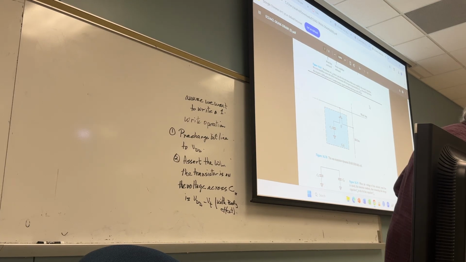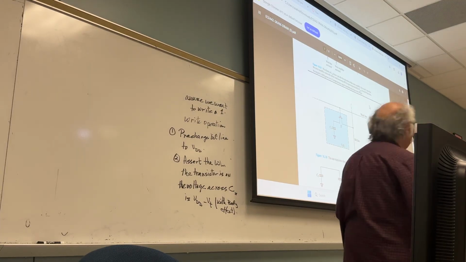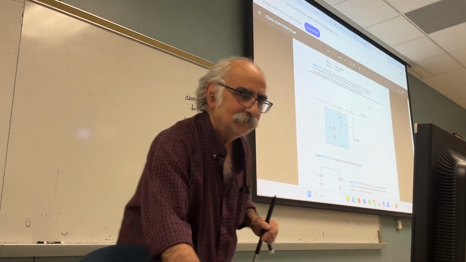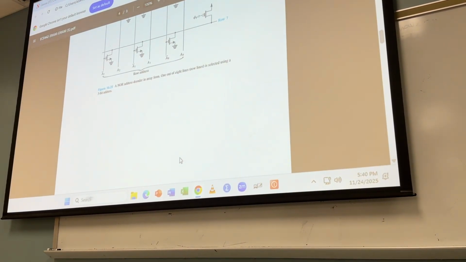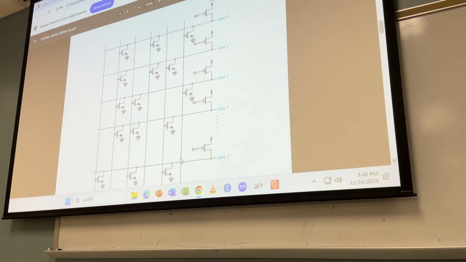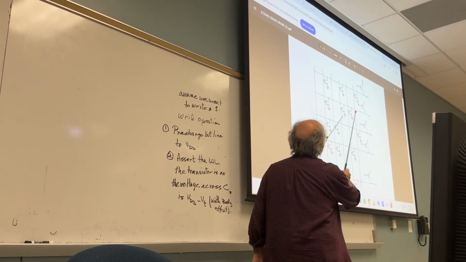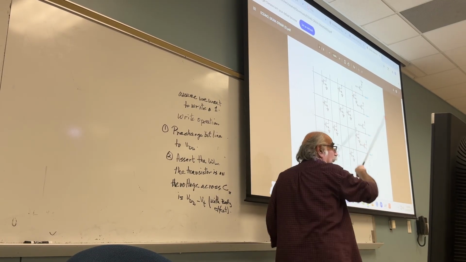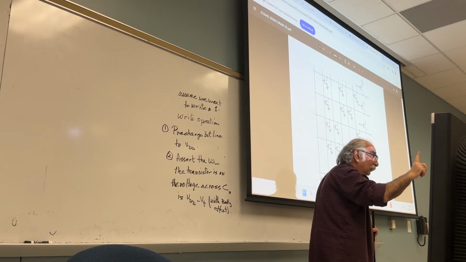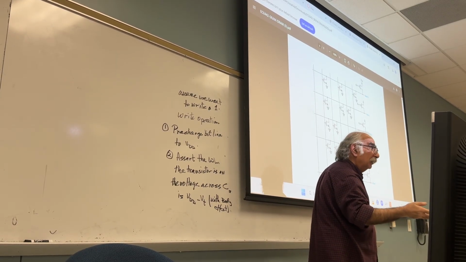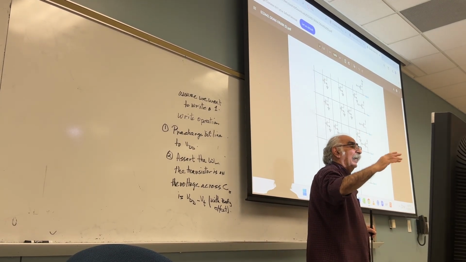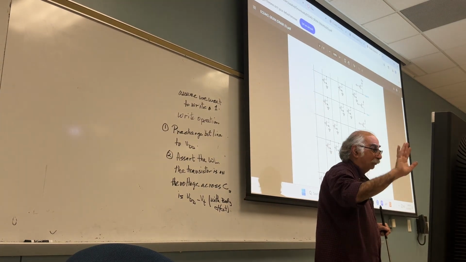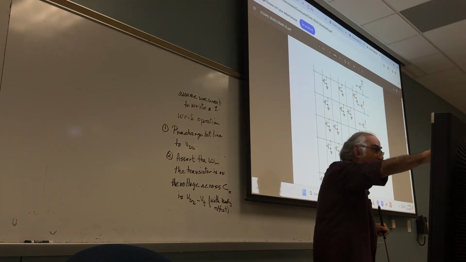Yeah, this one. Do you see the PMOS? Let me show it to you. That's a row decoder. Do you see this one? Remember how it works. We pre-charge all the word lines to 1, which means to VDD. And then only the row that I want to select, I keep it VDD.